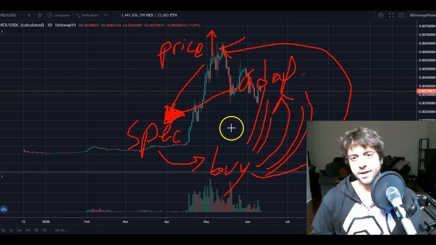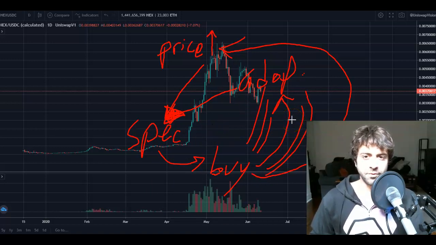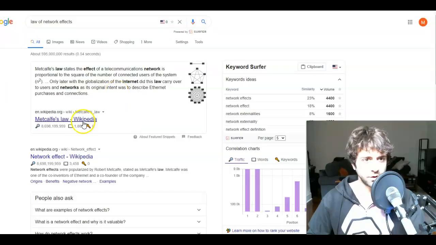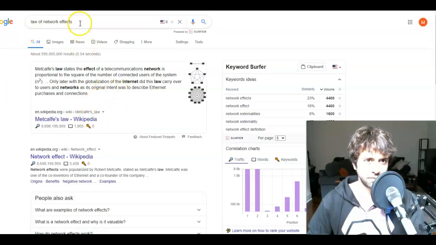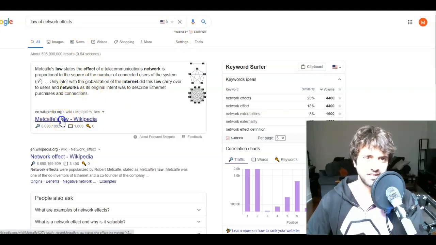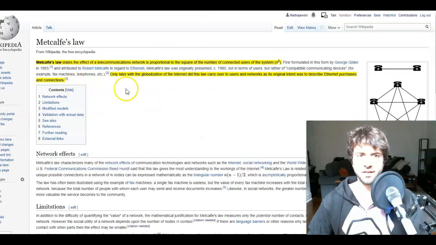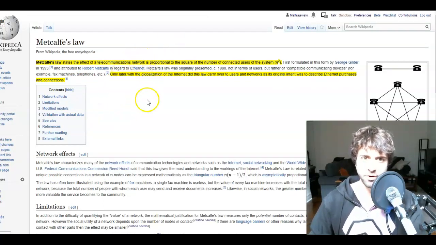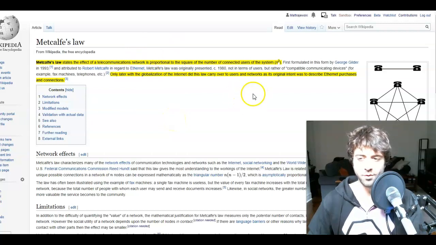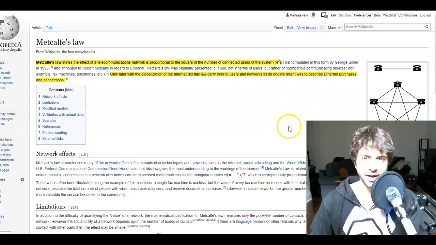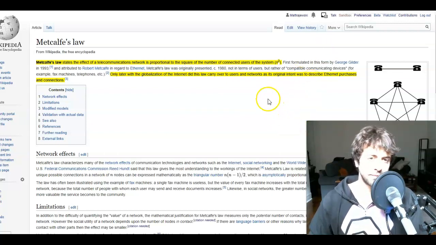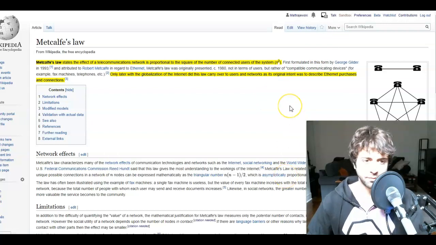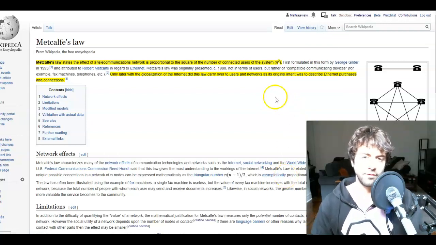over time because of the number of people involved in the network effects, due to what is called Metcalfe's law, which is like the law of network effects, right, guys? So Metcalfe's law basically states that the effect of a telecommunications network is proportional to the square of the number of users connected, right? So everyone new that joins the network, we get an exponential n to the 2 power benefit from that. Not to mention the price goes up, with everyone buying.